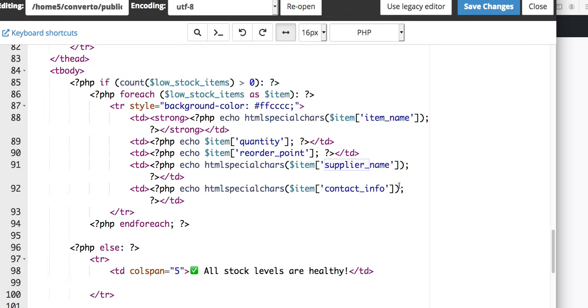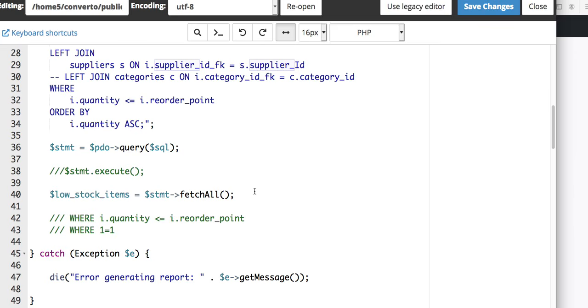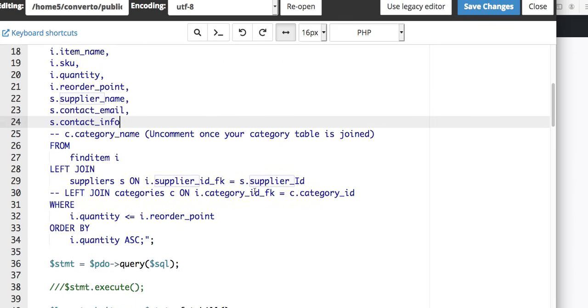So I looked at this, I'm like, okay, contact info. So I went to the database, and I said, well, it does have contact_info. And then I went up to the SQL statement, the one that selects it so you can see it, so I said, let me go there. Right here.